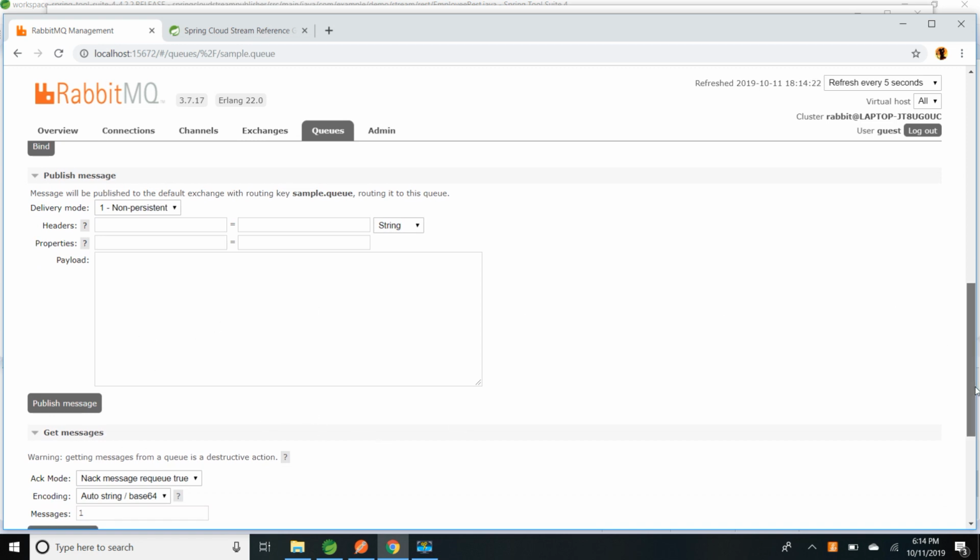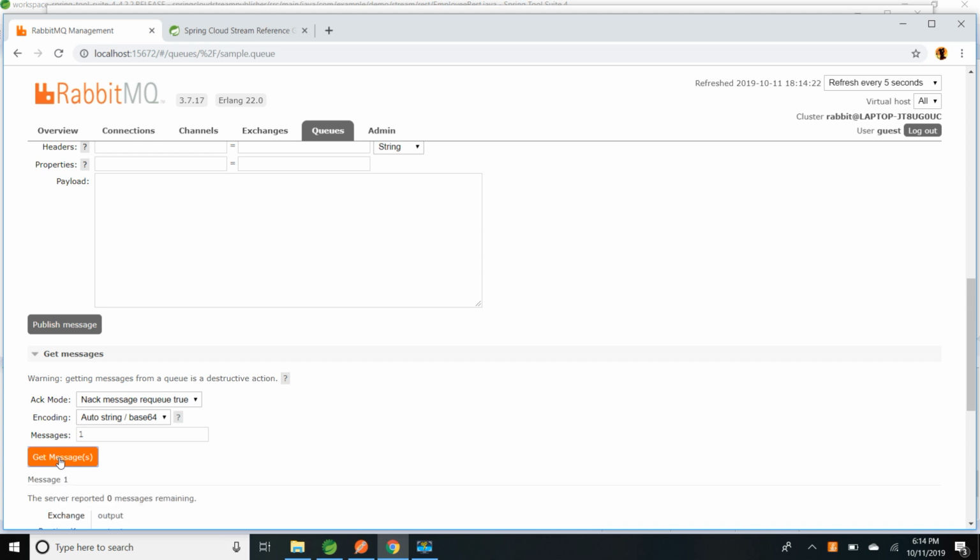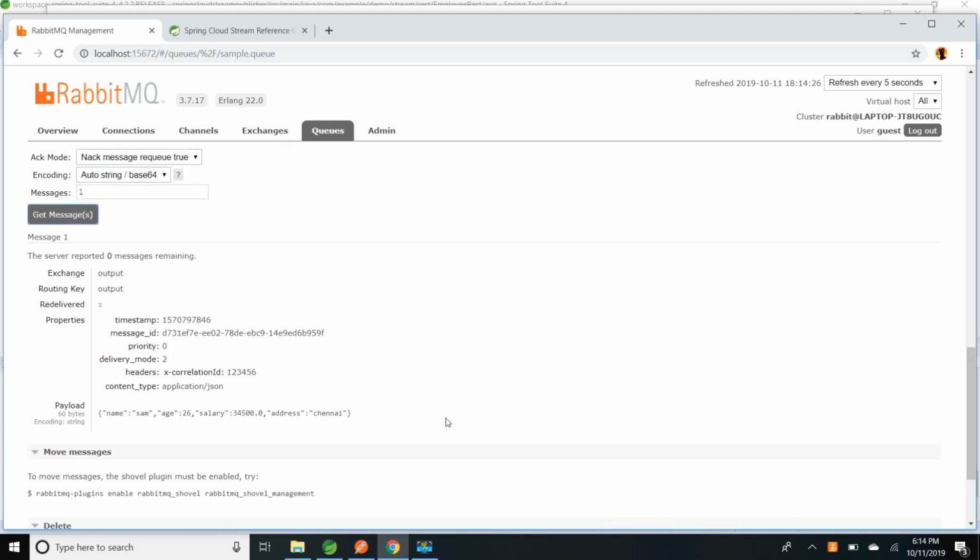You should be able to see that message. In Get Message, the message is in JSON format. Even though I didn't provide any content type, by default it uses the JSON message converter and converts to JSON data. And again, while consuming, it will use the application JSON message marshalling converter and reconvert back to the expected model.